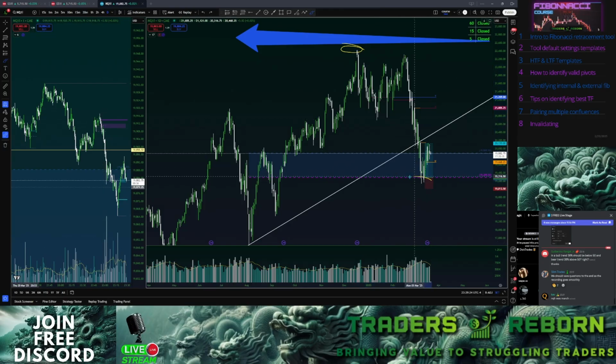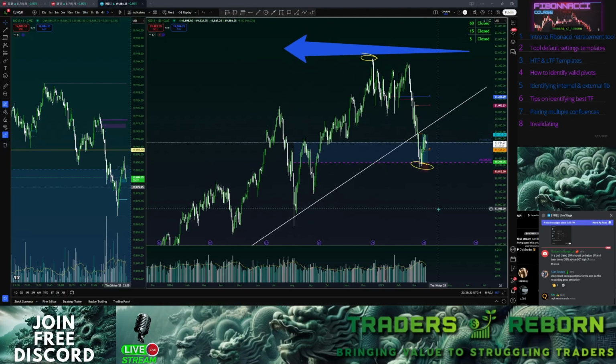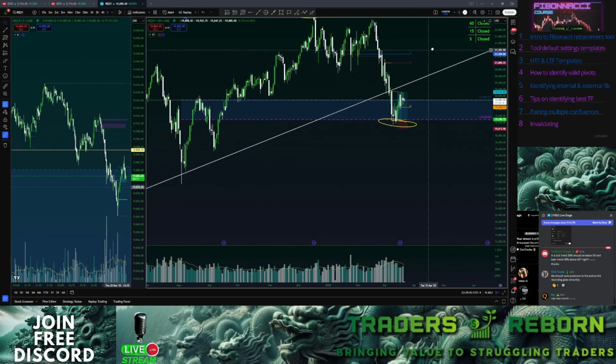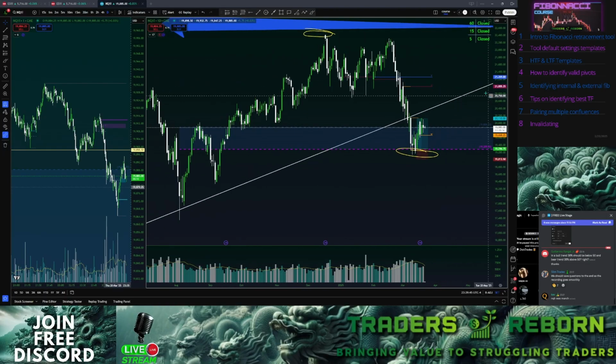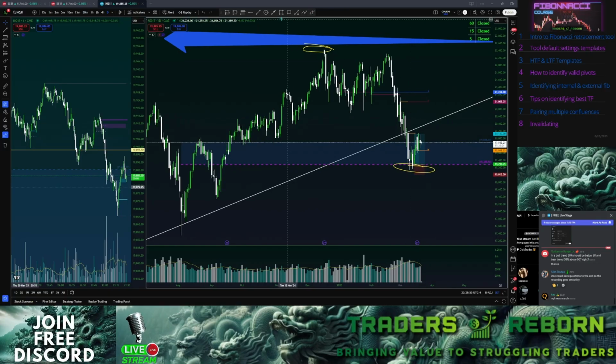So what are we gonna do? We're gonna draw the fib now from here, from the bottom to the top, to identify the retracement. If price is to break down and continue downwards, where is the retracement for it to come back into and retest so that it can have the next leg down? Right now, if you look at my analysis based off of yesterday and how we traded, the reason why we took the longs is because we held this level. Right now, where is retracement coming to?